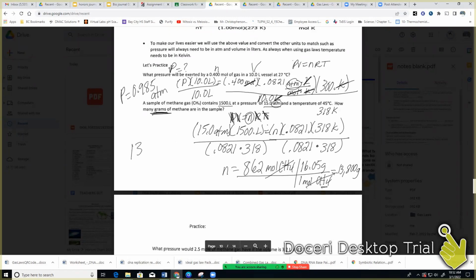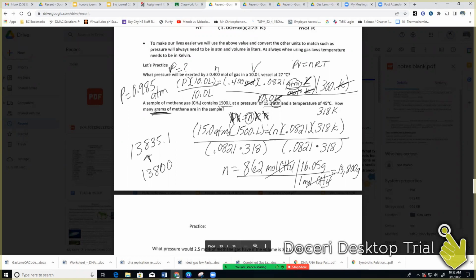I think you got something like this from the calculation. But we said we could only have 3 sig figs, so that's where my 8 is. So there's a 3 behind it. I don't raise it up, but I do need to put placeholders. So that's where we would get our 13,800. All right, any questions on that particular one? In AP chemistry, in college chemistry, they love to use the ideal gas law because you can get a lot of different things from it.